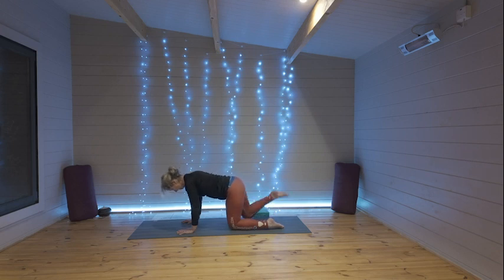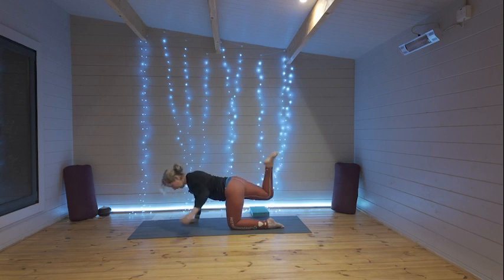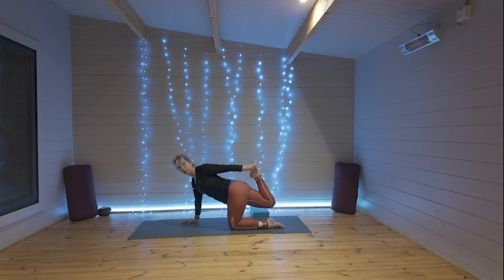And from here, lifting up the right leg, keeping the knee bent and having that knee at hip height. With your left hand, reach behind, and if you can hold your foot, do. If you can't reach it, you could maybe use a belt to try and reach it.